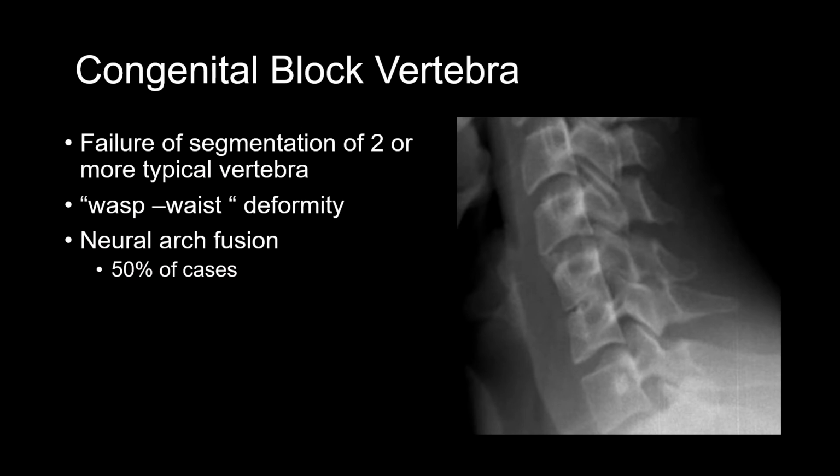Congenital block vertebrae are sometimes present, and to tell those, you look at the contour or the shape. Congenital block vertebrae often have a rudimentary disc in between, and they have what's called a wasp-waist deformity, which is this curvature in the front. In this situation, you can determine if it's congenital or not based off of those key things. A surgical or acquired block vertebra will often be very straight in the front, more rectangular, and there won't be a rudimentary disc. There can also be fusion of the posterior elements, but that's not always the case.